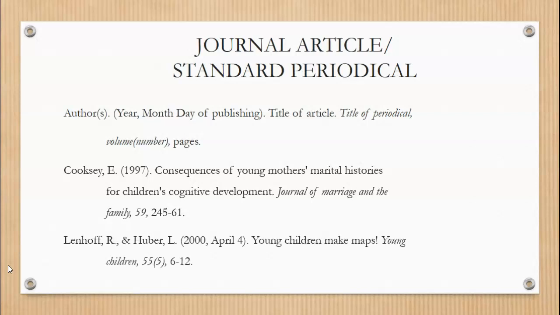You give the last name of the author, comma, initial of the first name, period, open parenthesis, year, comma, month written out, space, day of publication, end parenthesis. Then the title of the selection, the article, is given without quotation marks, and a period. The title of the publication is then italicized and followed by a comma, still in italics. Remember that for APA format, only the first word of the title and any proper nouns are capitalized. The volume number is next, then a comma. If the journal begins each issue on page 1, include the issue number.